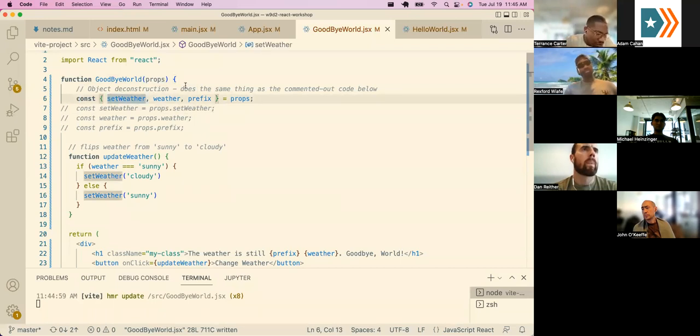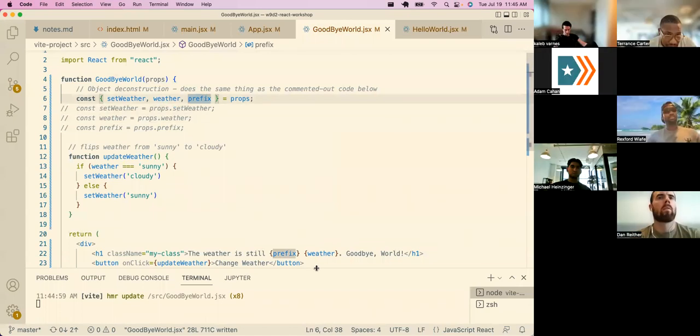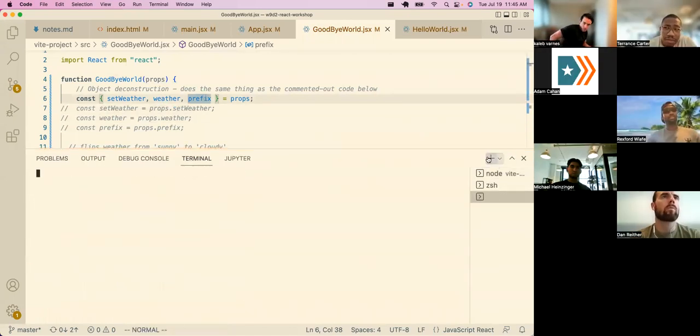And what this does is it grabs these keys that have to exist on the object and does exactly this. This is exactly what it's doing under the hood. So it's a little bit of a shorthand that we can use. There's also array deconstruction, by the way.